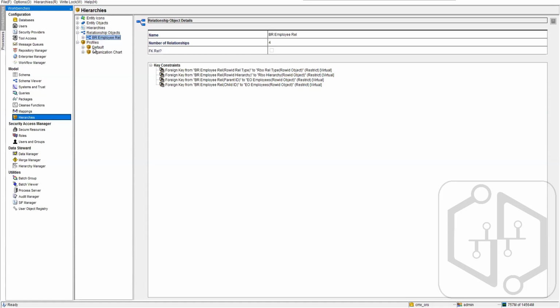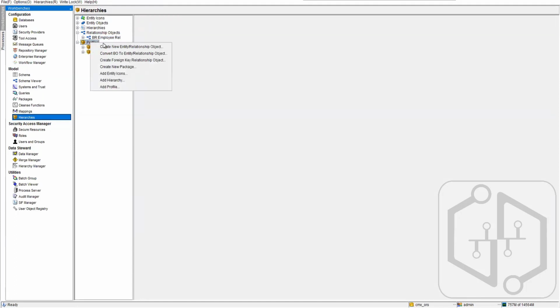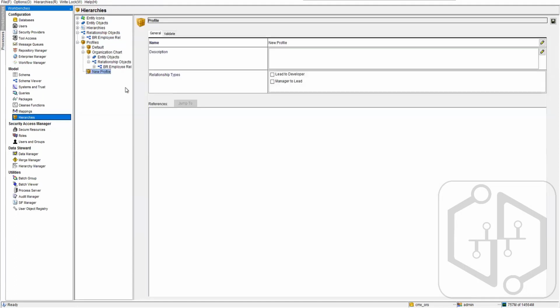When we went ahead and created the profiles, you remember that, right? We just went over here, added a profile, gave the name, added all the relationship types which we needed, and saved it. That is how we created this.